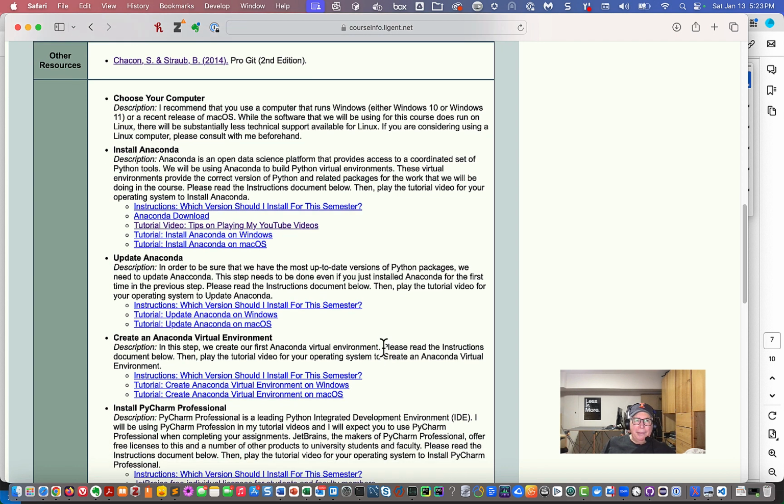These things at the bottom here are all things I want you to do with your computer. And it looks like more than it actually is because I've got pretty detailed instructions and links to tutorials and other resources. But you have to choose your computer, and then you need to install Anaconda on it. And then even if you just install it, you have to update Anaconda.